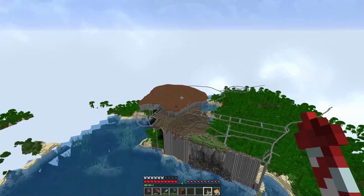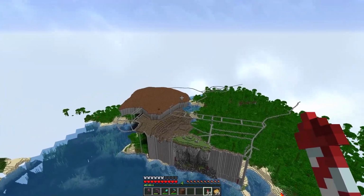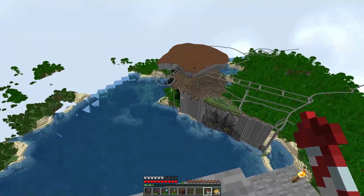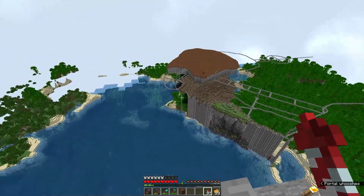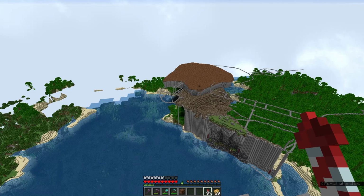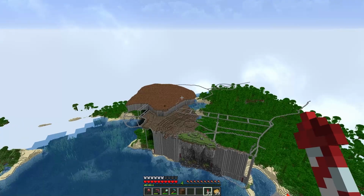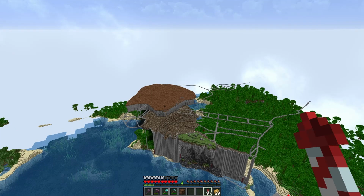And now that the town is in, I can get a nice view. Once we figure out how exactly tall it's going to be, I can start putting in more cliffs along this side, and I think overall it's going to be very nice. This is a good step in the right direction, and it was work that needed to be done. And now that it's done, I am looking forward to being able to do a little bit more creative work.